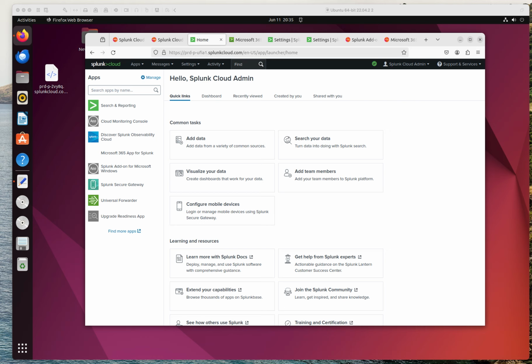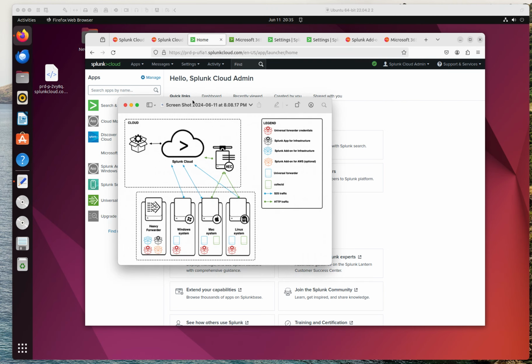Okay, but before we go any further, let's do a quick review of what we covered last time, and again, what Splunk Cloud is. So as you could see, this is a graph that I took from Splunk documentation, where it shows you a basic architecture of Splunk Cloud, or not even the architecture, but basically different components of Splunk Cloud.